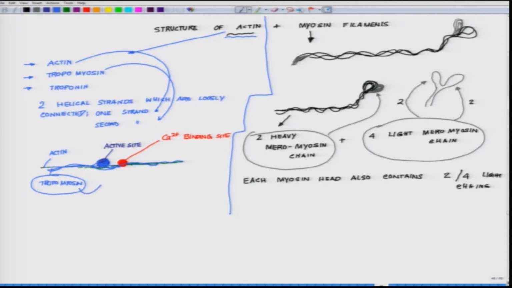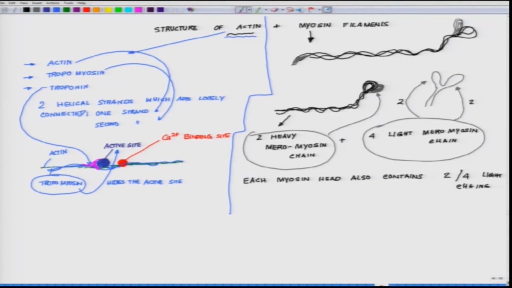So, tropomyosin hides the active site. Okay. Now, a troponin molecule is attached to the tropomyosin molecule. There is another molecule which is present there, which I haven't mentioned yet, which is the troponin. So, this particular molecule is attached to the tropomyosin. Okay. So, let us put another color to this. Let us pick up this or maybe this color. Okay. Something like this. So, there is a troponin molecule.